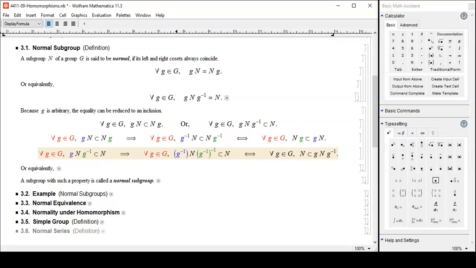And then we can just go ahead with the algebraic manipulation. Flip this blue to the other side, we have this blue. Flip this green to the other side, we get this green. And what do you have? N is now a subset of g N g inverse, the conjugation. We started with the assumption that the conjugation g N g inverse belongs to N, g N g inverse is a subset of N. And then what did we end up with? N is also a subset of g N g inverse. So they must be the same.